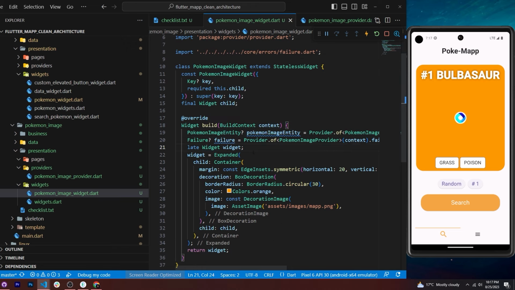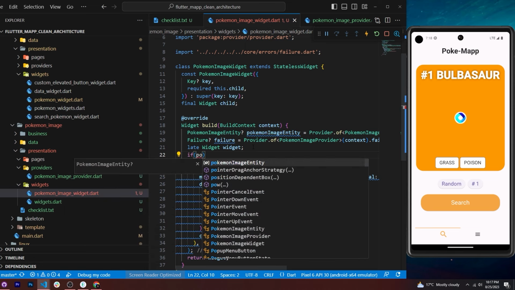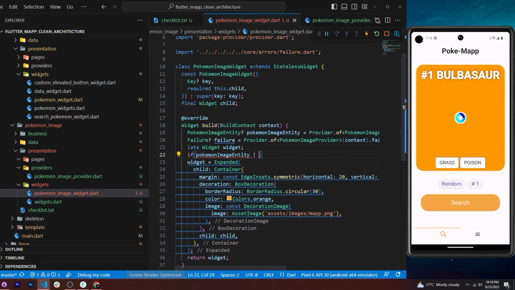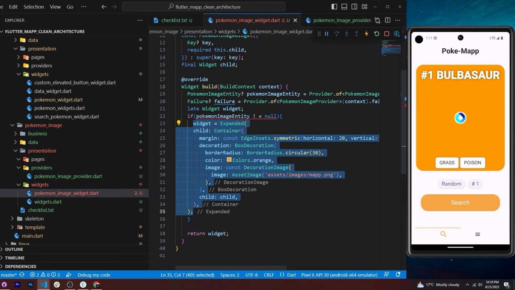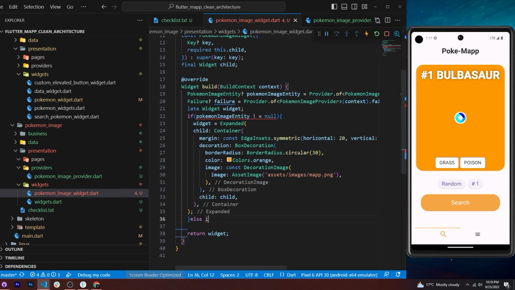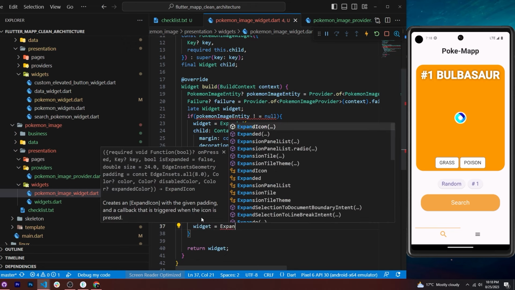And now we need to change a little bit how the widget will work. We will create a logic. We will say if the Pokemon image entity is not equal to null, then we will display the widget. And the widget is actually the one already created. So I will put this inside. Then we'll say else if the failure is not equal to null, then we will display the widget is equal to Expanded.